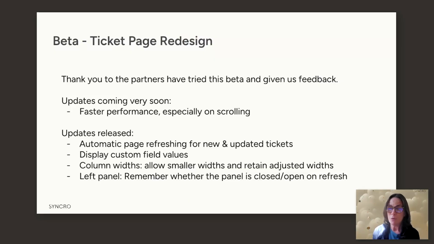We were hearing from folks, especially with long ticket lists where there's a lot of scrolling, or you're doing grouping and a lot of scrolling, that there were some performance issues. And so we have reproduced that, and we are close to rolling out a fix for that. And so, feel free to check back.